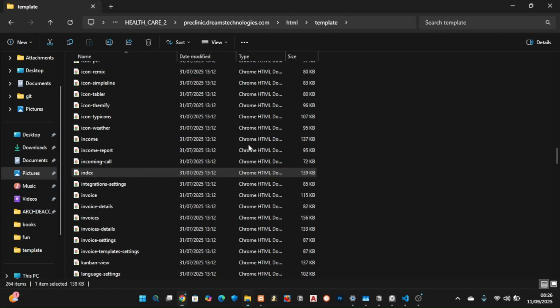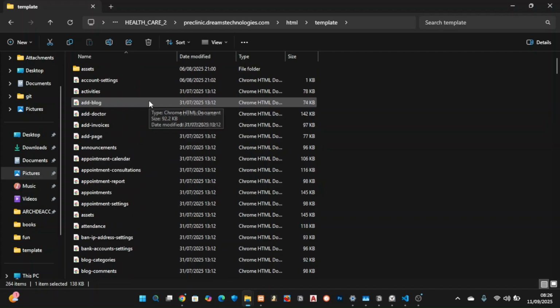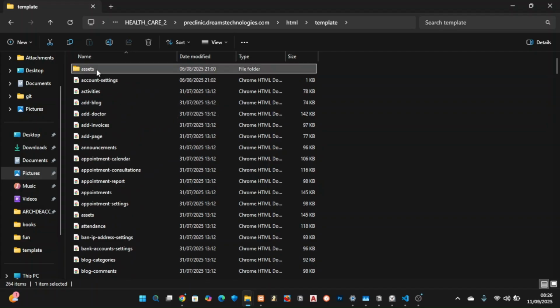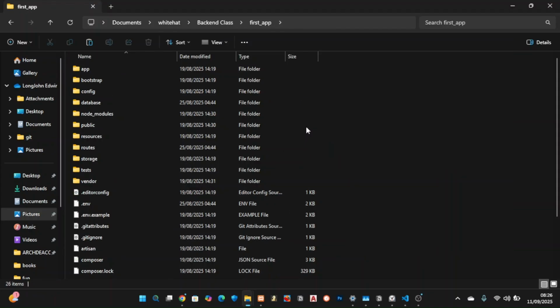So first of all, we go to this template, we pick the assets of this template, and we'll take it to our Laravel project.